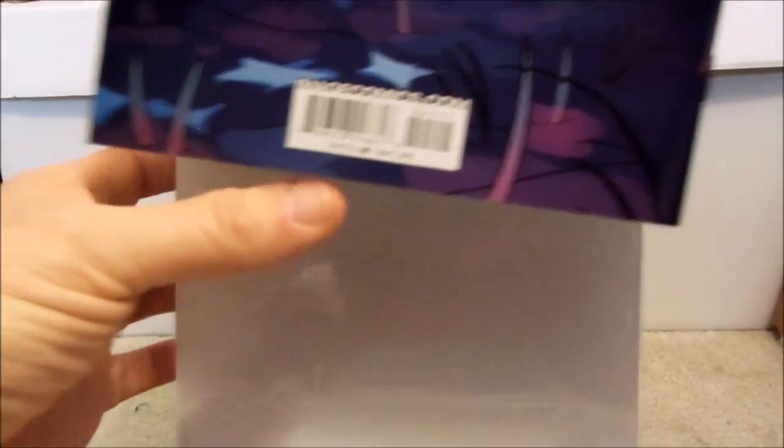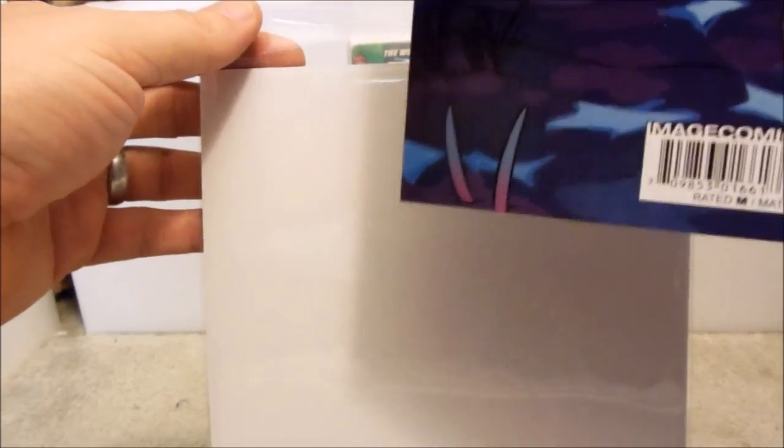Okay, so now we're going to show you how to properly put this in. So, we already have the board in the bag. Now, we're just going to take a newer comic. Now, you'll see a lot of people, they'll put the book in just straight in. What happens is, a lot of times, if it gets stuck, it's going to bend and fold. And again, if you want to keep it in the best condition, that's not the best way to go. So, what you're going to do is, you're going to go in on an angle.